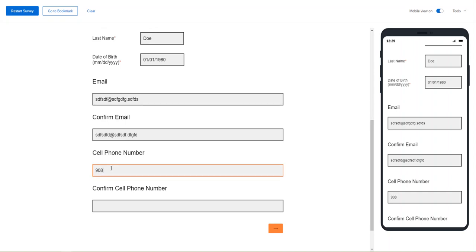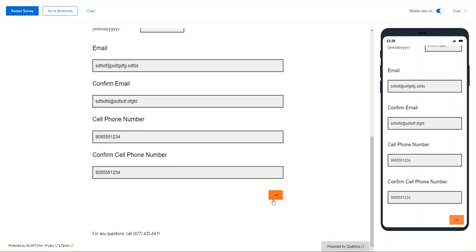So I'm going to go ahead and proceed with a cell phone number and an email. Again, these are not my emails because I'm just going to be going through the patient registration survey. If I was putting in my real email, I would actually receive these confirmation emails and further links to schedule, so I would obviously want to put in the email that's actually real.